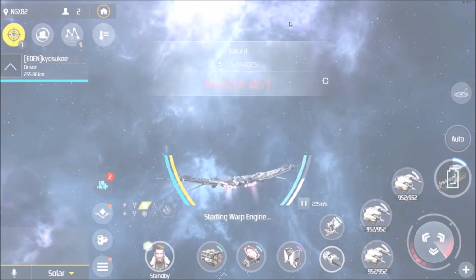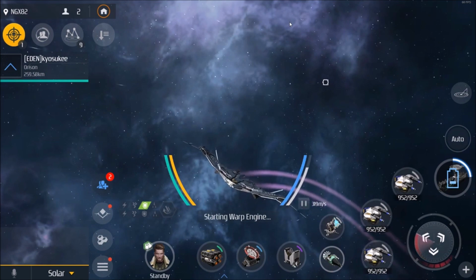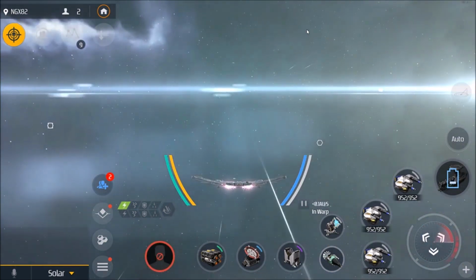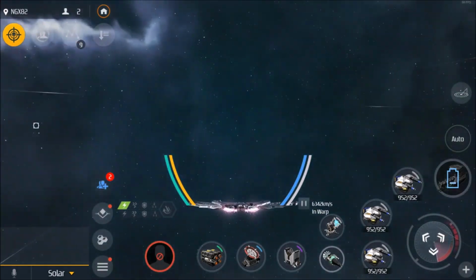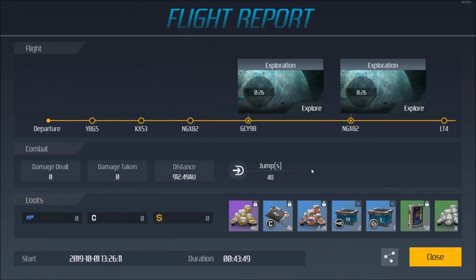Starting warp. Another method I didn't quite bring up because it's kind of tied in with the exploration, but you kind of get the point. So we're going to finish this up and come back with the results. Arrived at target location. All right, so 43 minutes and 49 seconds later, 48 jumps total. Actually pretty good if you didn't do the math on that.